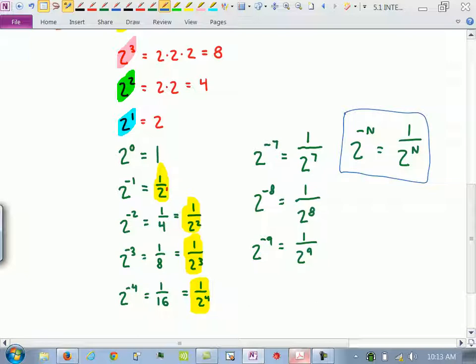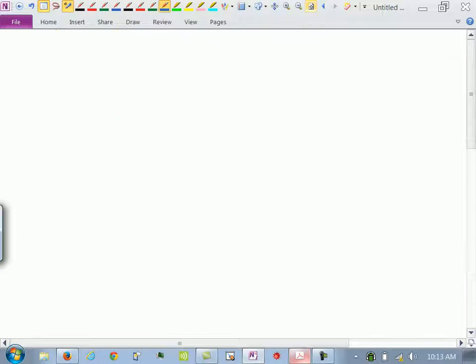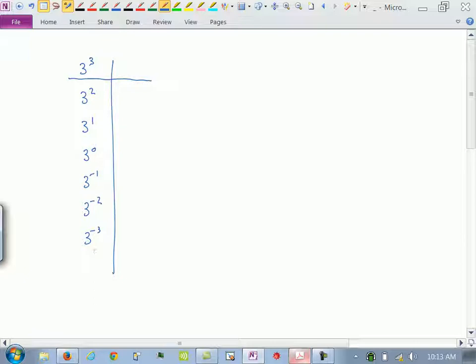All right, we're going to be able to do another example here. I'm going to ask you to do it, all right? Let's see if you can do this on your own or with your neighbors. I'm going to make a table, and I want you to write what's on the other side. So I want to know what 3 cubed is, 3 squared, 3 to the first, 3 to the 0, 3 to the negative 1, 3 to the negative 2, 3 to the negative 3. Yeah, that'll be good. So I want you to tell me what these pieces are here.